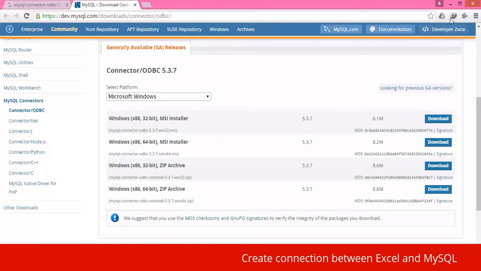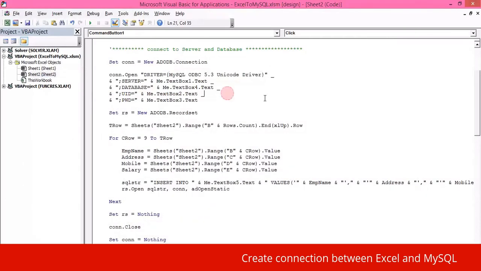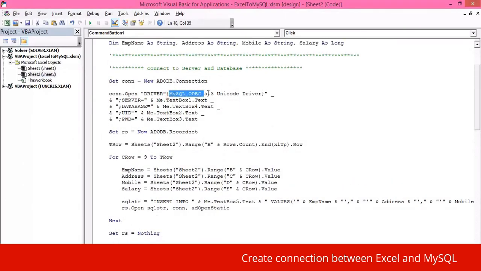When you install this driver, give this reference. This is the driver name which is going to be used: MySQL ODBC 5.3 Unicode driver. Unicode word is used to give your application facility to use Unicode characters.